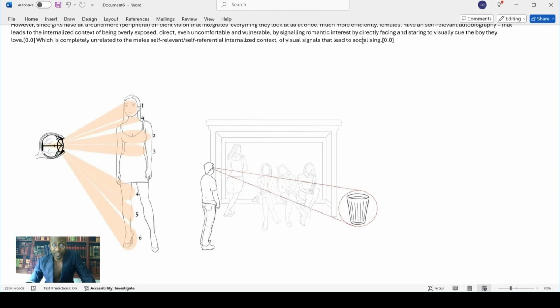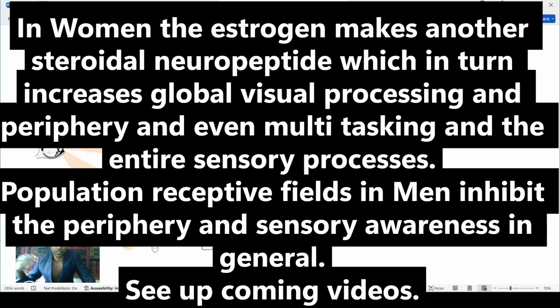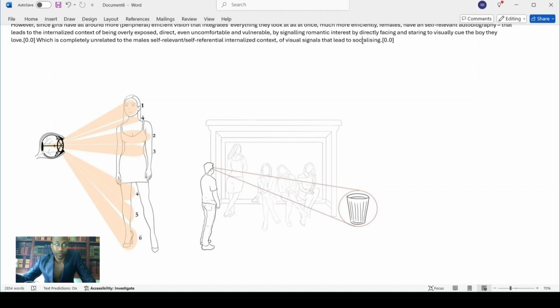So when we look at the neurochemistry, females have more GABA and they produce more adrenaline due to an ovarian steroidal neuropeptide called estrogen, because estrogen is a neurotransmitter and it's also a hormone, which makes it a neuropeptide because it's both, and it is a steroidal hormone and a steroidal neurotransmitter, which makes it an ovarian steroidal neuropeptide. And this creates more noradrenaline at the locus coeruleus of the brainstem, and more grey matter, which is the processing power that the brain uses to process the information.